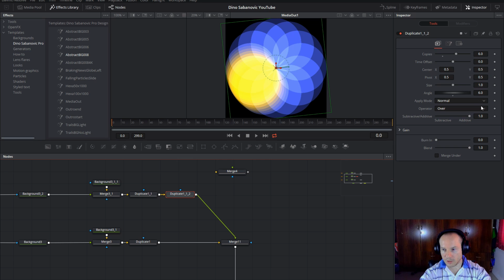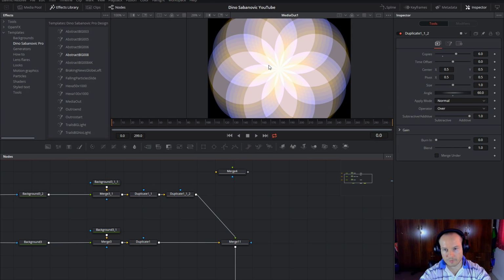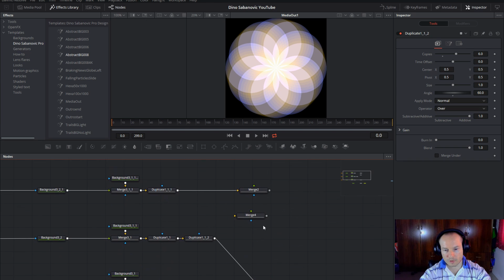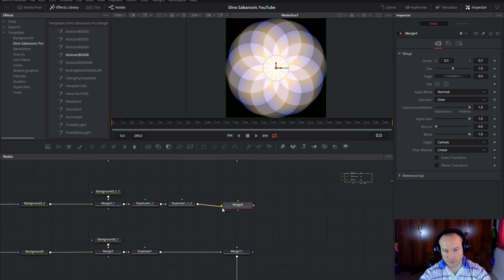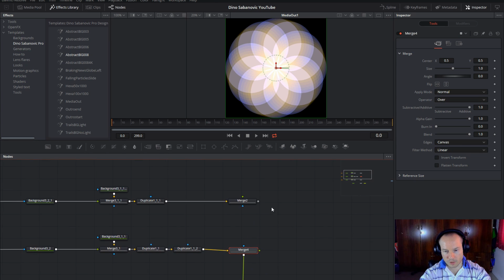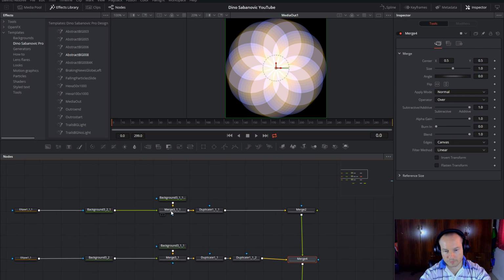When this duplicate 360 divided by 6, we will get this. And another one, connect like this, connect to the green arrow, connect to the green arrow, and you will get another one.